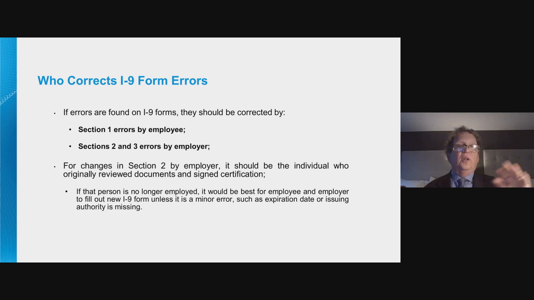The bigger it is, the more likely you want to do a new Section 2, staple it or attach it to the existing I-9, and always when you're doing these things, initial and date any changes or corrections that you're making. And it's best to do that in a different color pen. I've never seen ICE say, "Whoops, you used a blue pen. You should have used a red pen," and issue you any type of penalty.